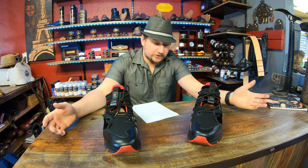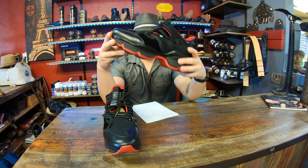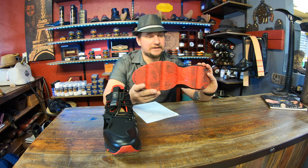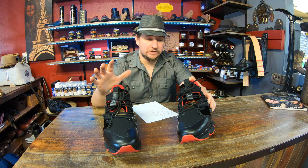We'll start out with materials, and materials are gonna be very tricky on these. Surprisingly, the rubber soles are very durable, very good quality rubber — not a cheap PVC or anything like that. However, the uppers are not all that great; there's a lot of synthetic materials. Even that little toe cap is man-made, the back suede section is questionable, and the rest is a neoprene-type material. They do have a leather insole, which is cool. We'd give those a four on material.